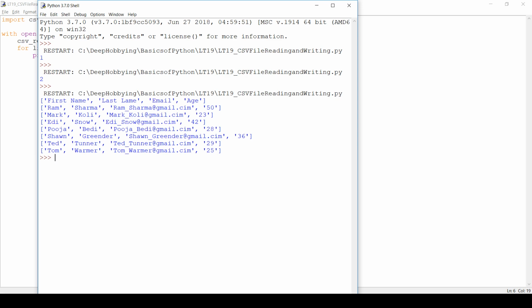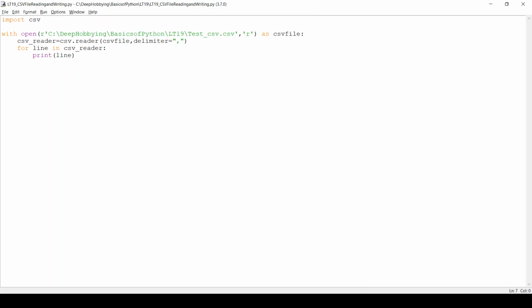And again, if you do not wish to see the header, you can always specify the next method here. So here also you can specify csv_reader.__next__.